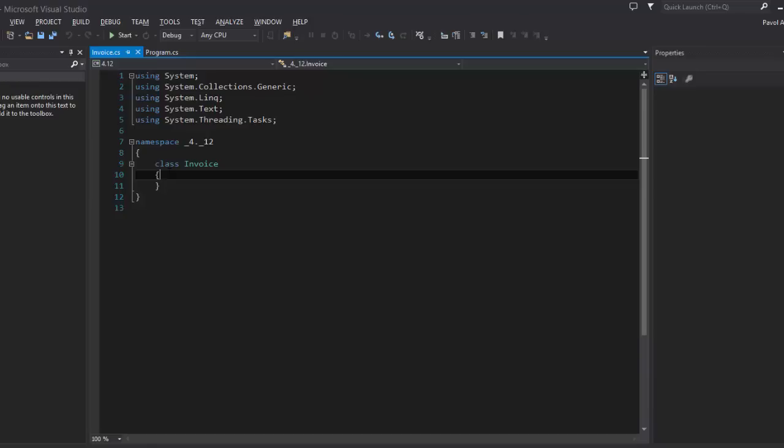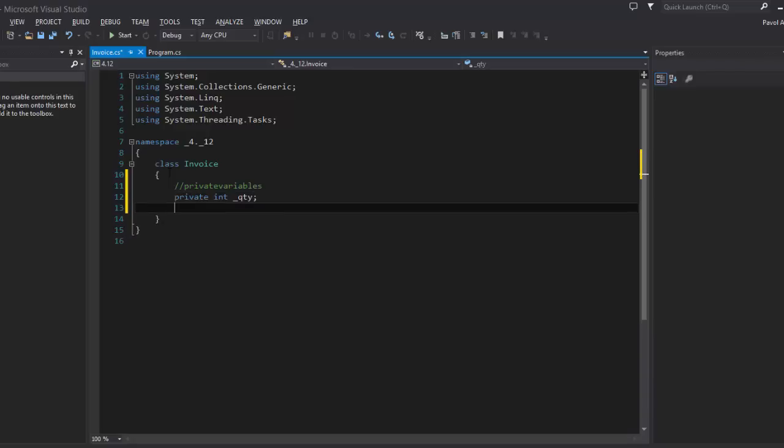So let's create private variables first. It would be private integer quantity and private decimal price. Now we will create the properties for part number and part description.